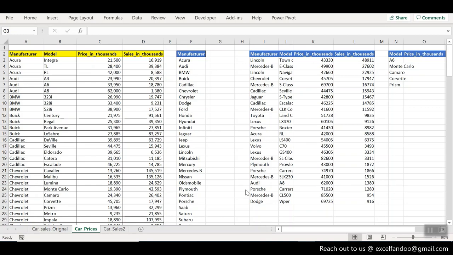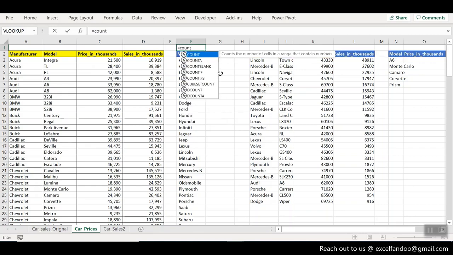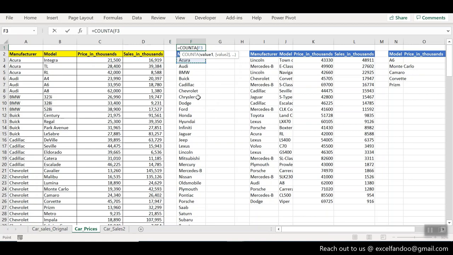Let us now see how the older Excel formulas will get applied on the dynamic formulas. Let's take COUNTA for example, and I want to count all the unique manufacturers in this list. So one way is I have COUNTA and I drag and drop my range. Or the second way, if I want to take the entire range into consideration, I say hash. Now hash will ensure the entire spill range is selected and it gives me the count of unique manufacturers.